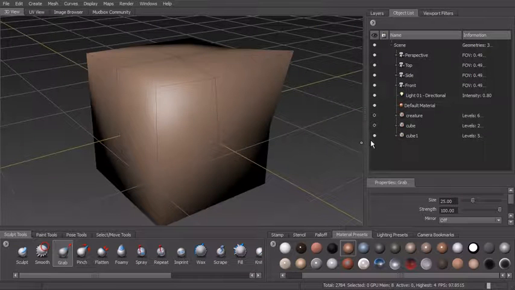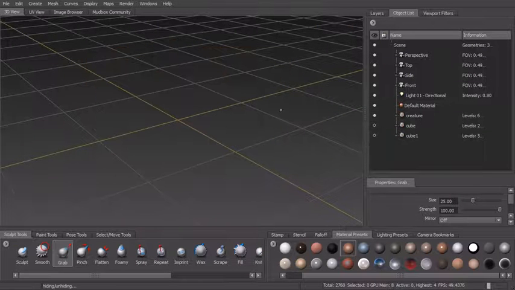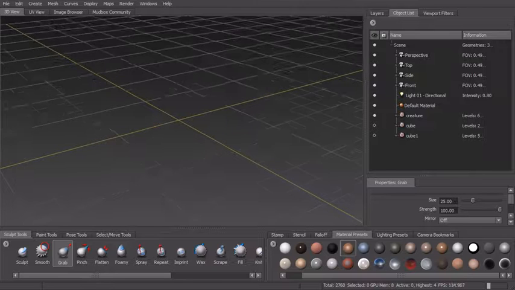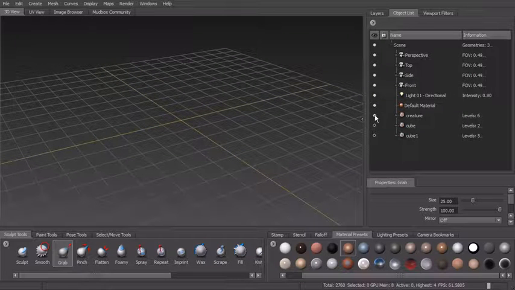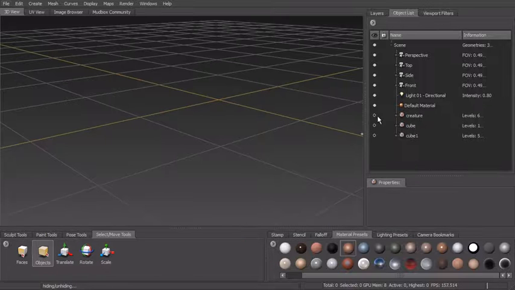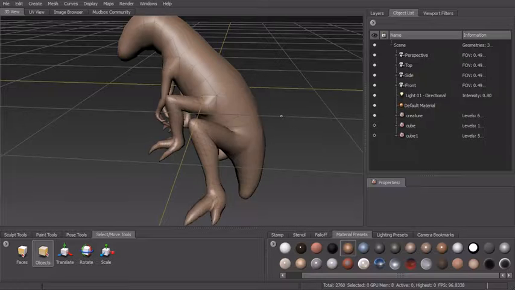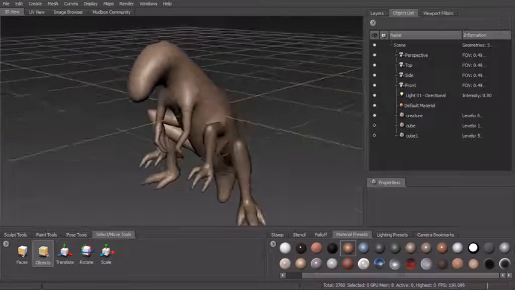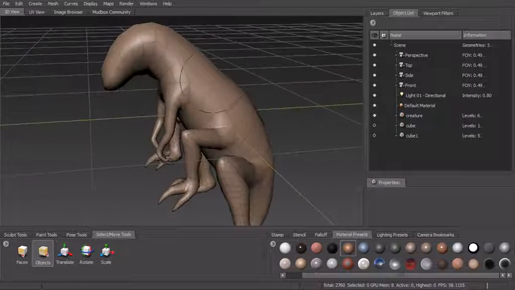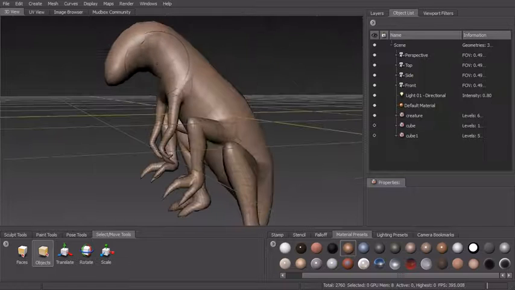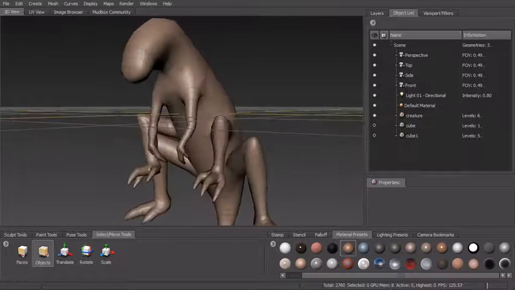Now we started with a cube here, but if you take a look at this sort of low resolution creature here, you can see it's a very simple shape. If we look at the wireframe, I created this in another application just through some simple modeling techniques, extrusion, adding edge loops, and so forth.